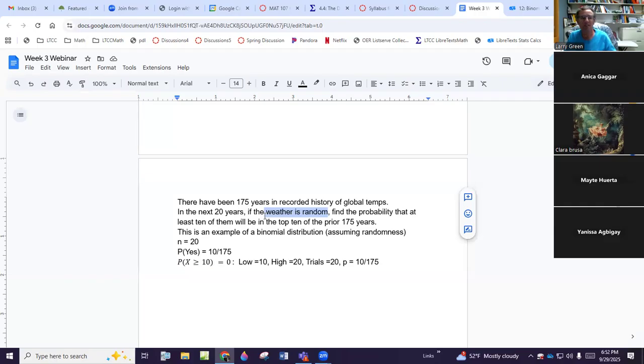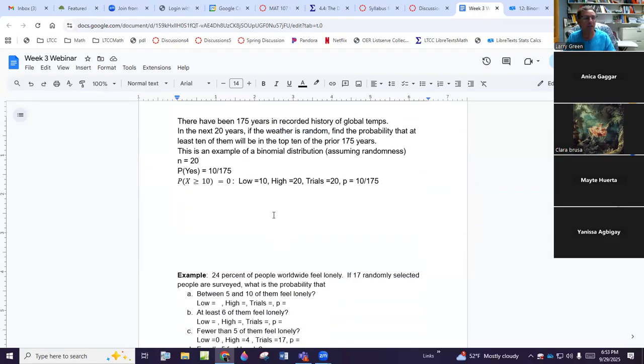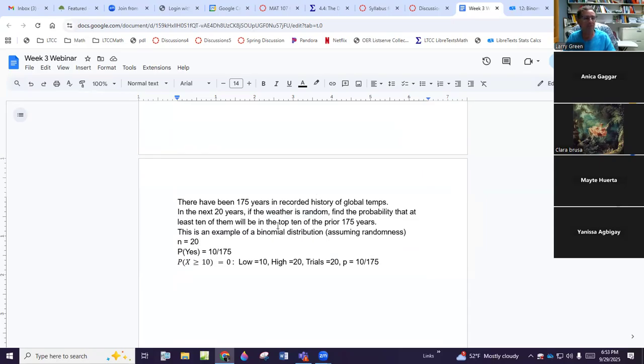Any questions on that? Okay, and this is where it's really important to understand statistics and to understand science, because it's a teamwork. You got to have statisticians and scientists together to come up with what's happening. Any questions on this? Okay, so climate change is happening. And by the way, this really is real. Unfortunately, in the last 20 years, all 10 of the last top 10 in the last 75 years have happened in the last 20 years. So there it is.